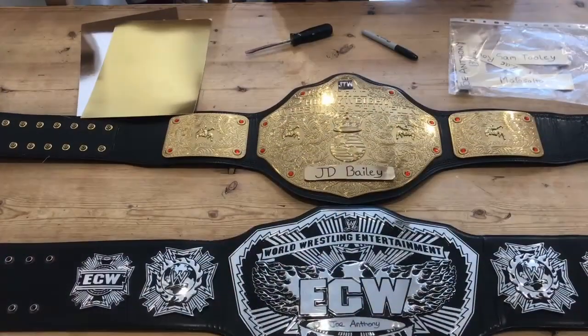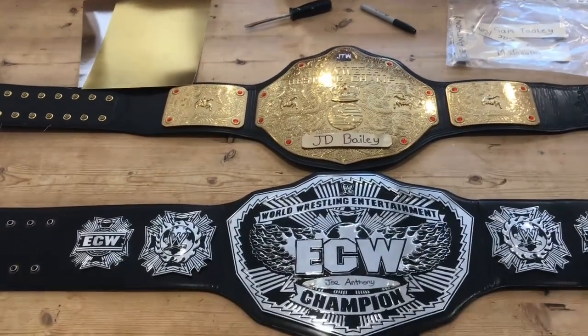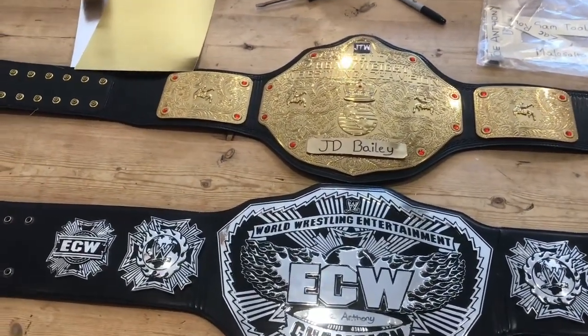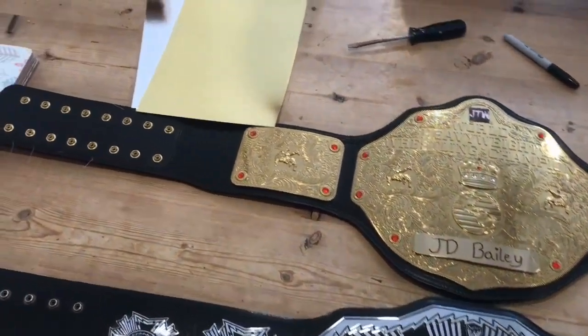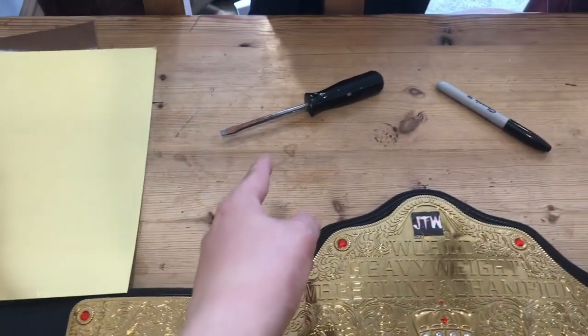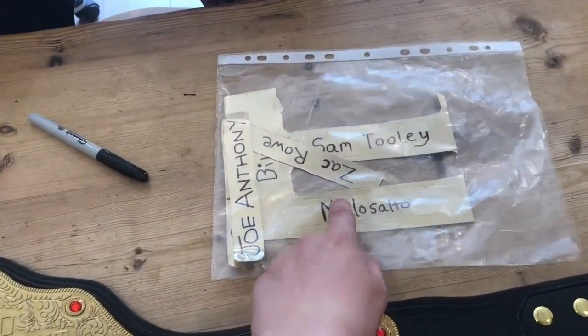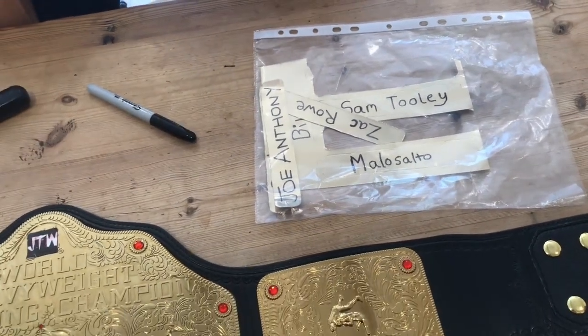Let's go. Okay, guys, so right here you see on the table, I've got my ECW 2008 championship and my WWE Big Gold World Heavyweight, as well as all the other things I just stated. We've got the A4 gold and A4 silver card, a flathead screwdriver, a black Sharpie, and some nameplates that I've already done. I haven't cut some of them out. I've only cut out the ones that have already been champion.